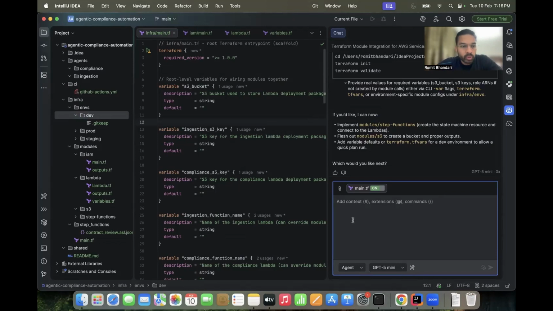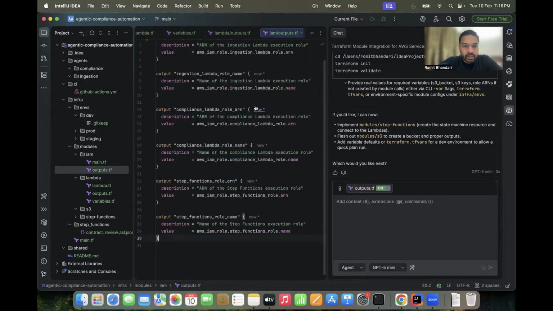So that's where the outputs come into the picture. Whatever IAM is generating, the role ARNs of the lambdas and the step functions, those values can be used by other modules, instead of these values getting set in dev vars, because the setup gets created in a sequence, right?